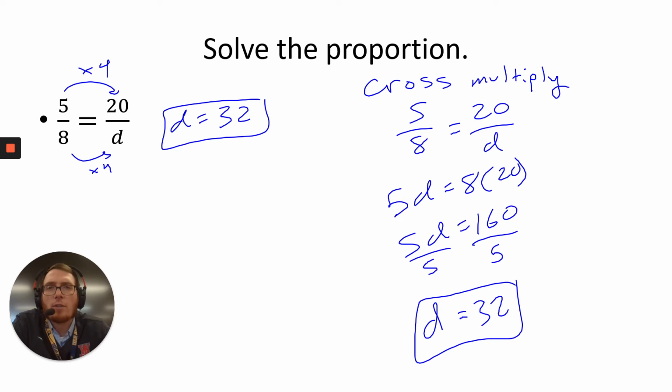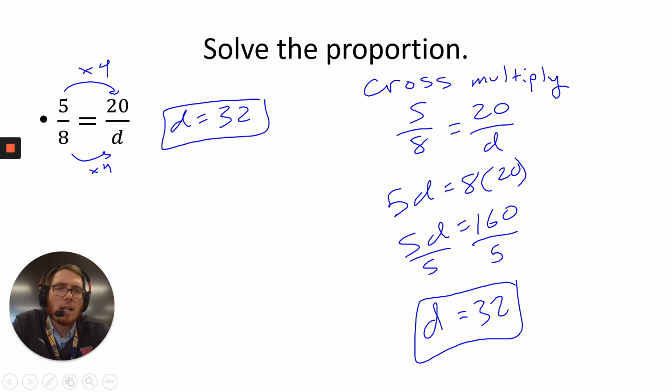Okay, there's two methods that you can use to find these answers. One method is find a relationship from left to right, that's multiplication or division, or vertically, same thing. So 5 times 4 is 20, so 8 times 4 would be 32. That idea would work great. Okay, it will work great if the number divides nicely and you can find it fairly quickly. Your other option, which I would suggest everyone needs to try a few questions with, is cross multiplying or cross products, your book also calls it. Cross multiplying is going to be your kind of avenue of choice later on because when questions become more challenging, it's going to be harder to do this first method.